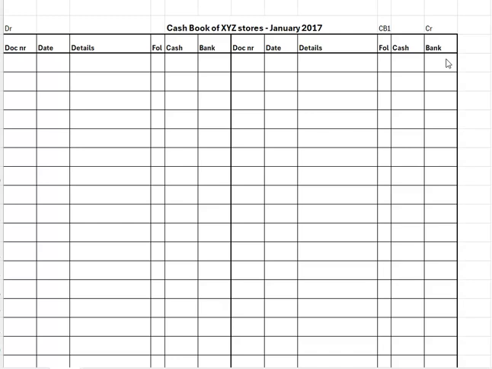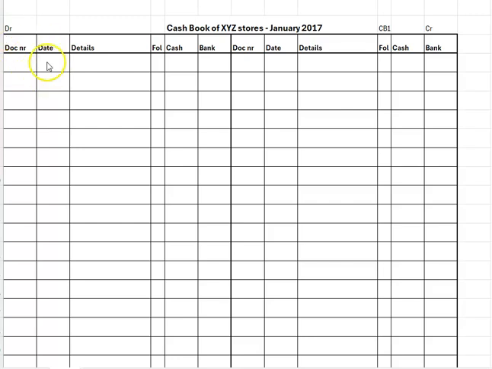This is the vertical line of the T account. This dark line over here, we normally make a double line if you're drawing it in your book. This shows a T, so you see there's a T with a double line over there. Okay, and this divides the account into debit and credit side. Then we have our different column headings. We have document number. This is for the number of either the receipt, the cash register roll, or the bank statement on the debit side, and the numbered proof of payment numbers and the bank statement on the credit side.